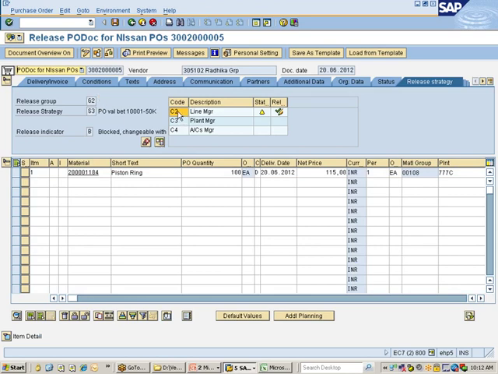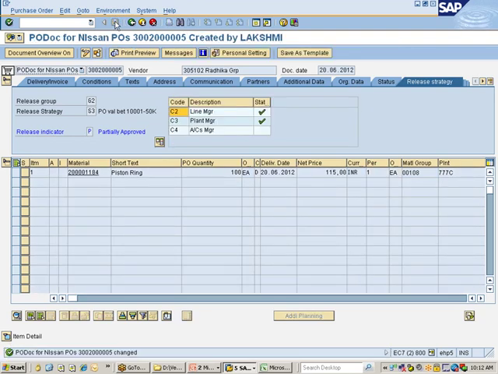Okay, now you see C2 release is possible, just release it. After C2 releases the PO, or after C2 approves the PO, it goes to C3. Once C3 also approves it, it goes to C4. Come on, did somebody set a partial approval? Now you see, out of 3 people, 2 people approved, and the document has been maintained as partially approved. You need not have the third person approve. Somebody created P and made it as P. That means the document is approved.